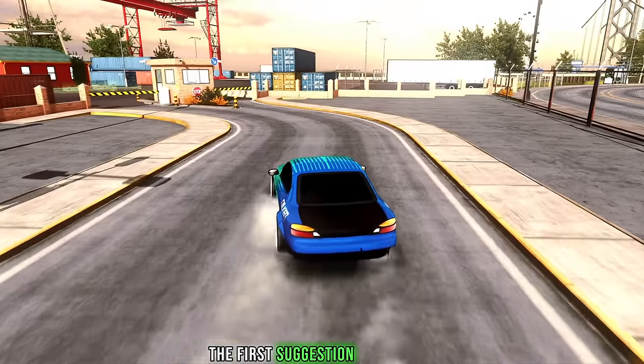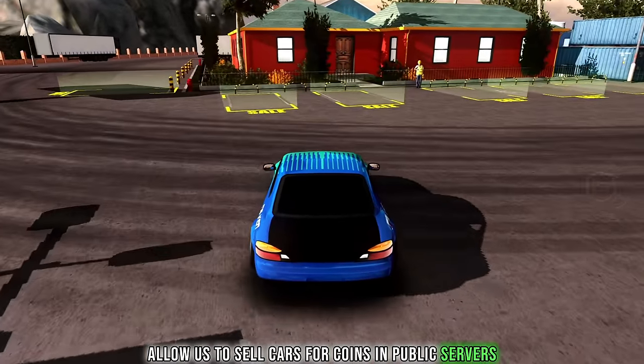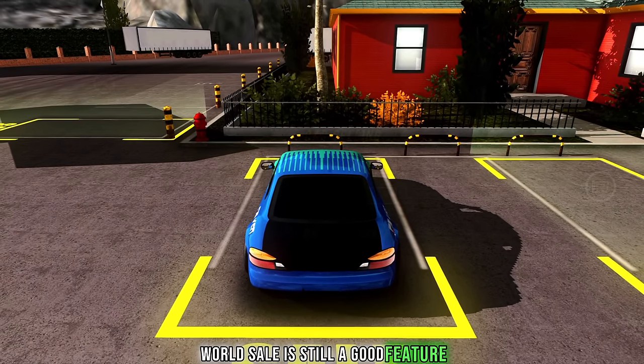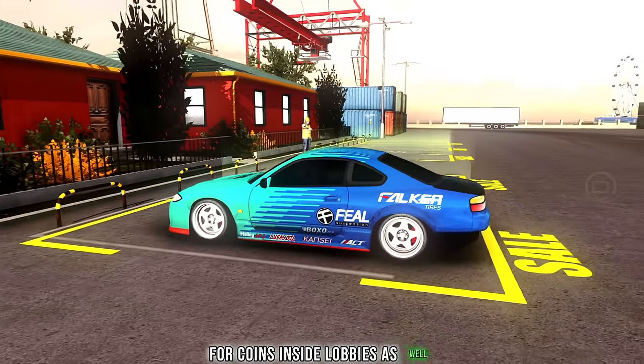The first suggestion I have is to allow us to sell cars for coins in public service. This will save us a lot of time from having to scan through the World Sale as well. World Sale is still a good feature, but I believe we should be able to sell the cars for coins inside lobbies as well.